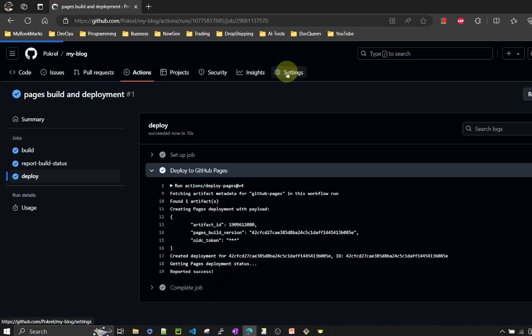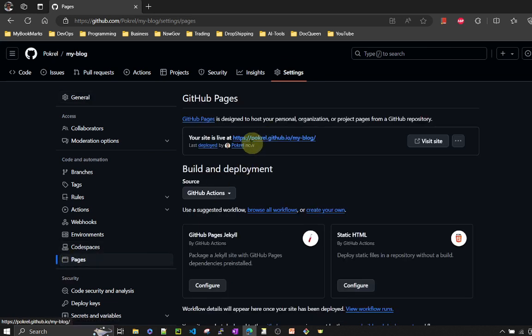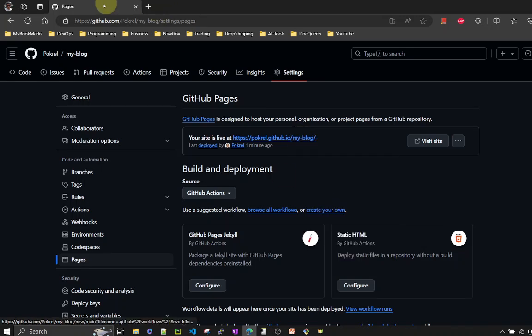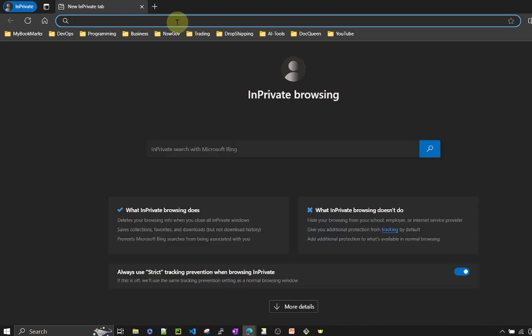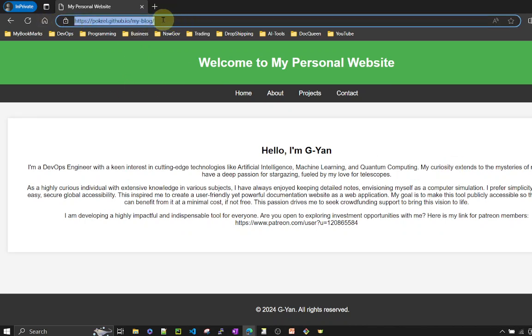Now if we go to settings again and check the pages, here we are. This is our link to our site. Just copy the link. Let me open the Incognito mode and paste it. This is our site. It is now deployed from the GitHub pages.